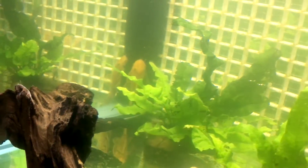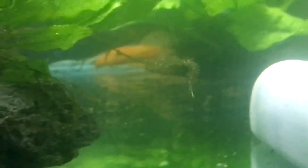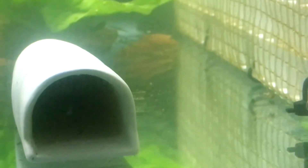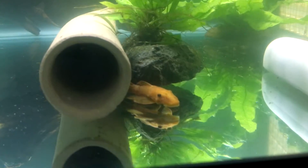My main tank is going through a bit of an algae bloom — I'm probably leaving the lights on a bit too long, which is why you're seeing a bit of cloudy greenish water. But I've been doing very frequent water changes and testing the water, so the water parameters are fine. I'm actually trying to experiment with something, because the guy I bought these from suggested growing out plecos in green water environments. He said that's how he grows out his fry very quickly — all the extra algae supplements their food supply.